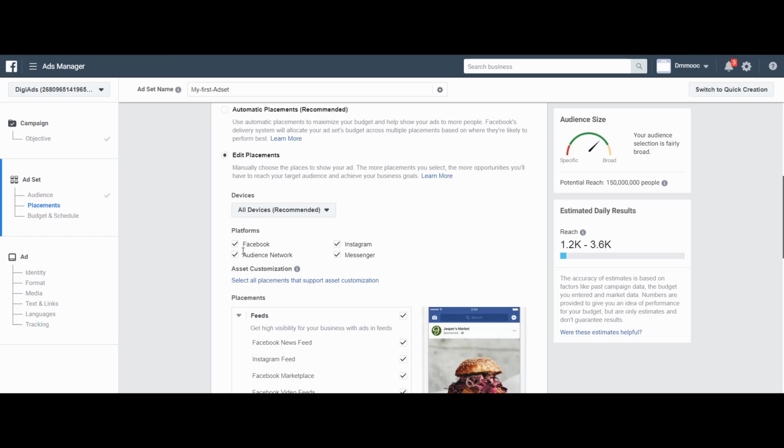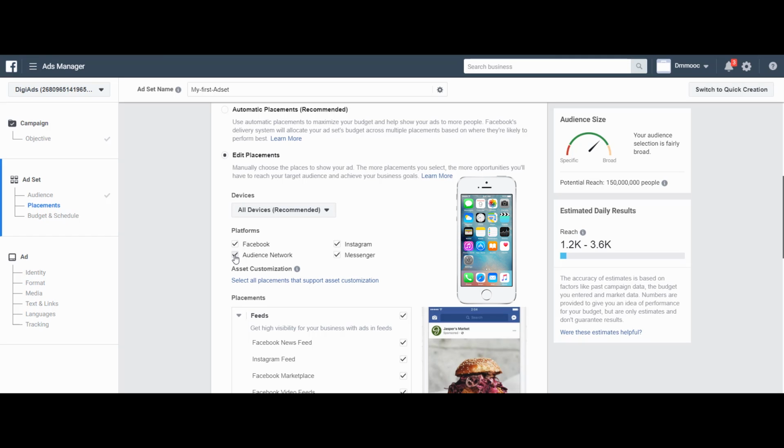We have a bit idea about these platforms. Audience Network seems to be new one. Let me tell you what is Audience Network. Facebook Audience Network is primarily used for the mobile apps. It helps the advertisers to show their ads on mobile sites and apps other than the Facebook.